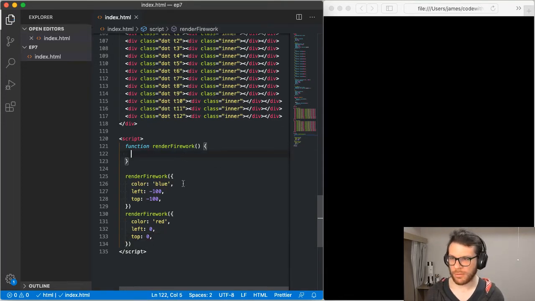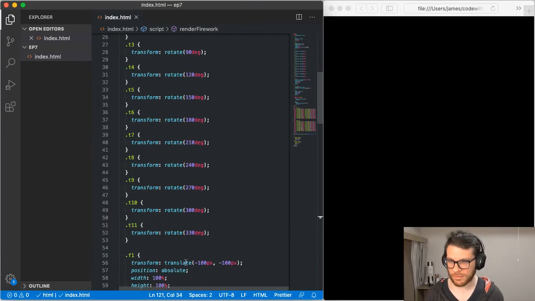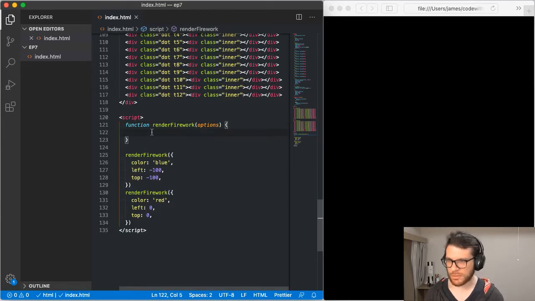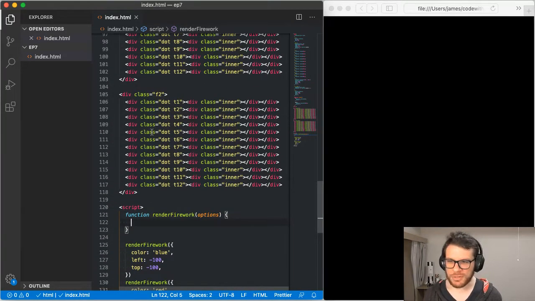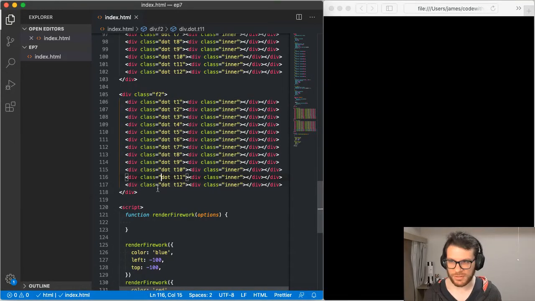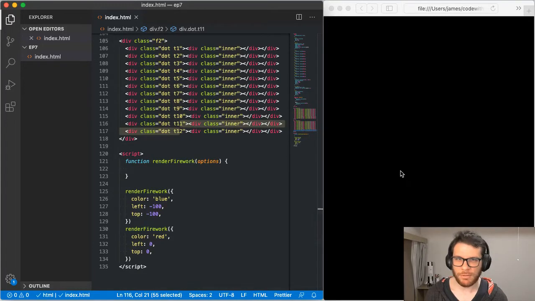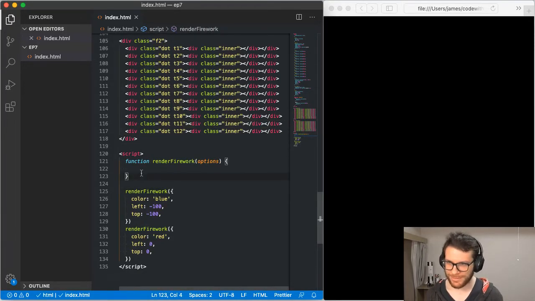Okay, so now I've called this render firework function twice. I just have to actually implement it. And if you watched my stream yesterday, you'll have already seen one way of doing this. So I'm just going to follow basically mostly the same pattern. The thing about yesterday's one is I was making Sakura, and Sakura, like each of the petals only had 4 divs, whereas this has, at the moment, 12. And maybe I want to have more divs, or maybe I want to have a variable number of divs, because fireworks, they can change depending on how the thing explodes, I guess, in the real world, or how you want it to look for this.